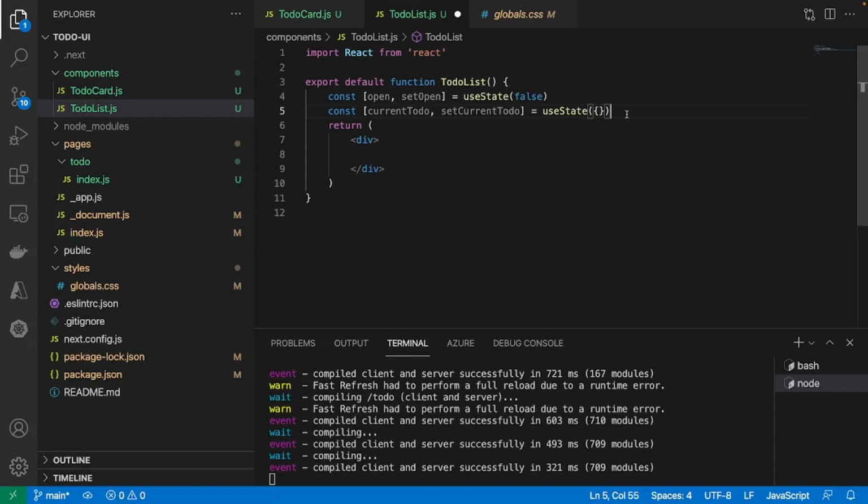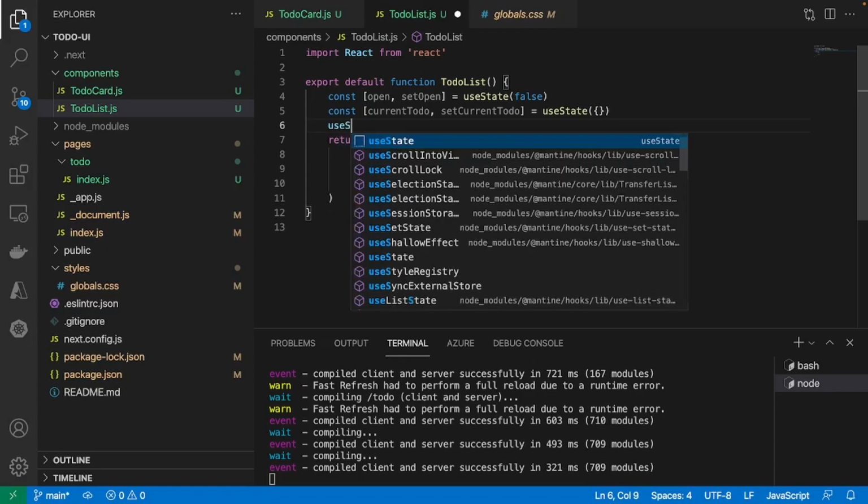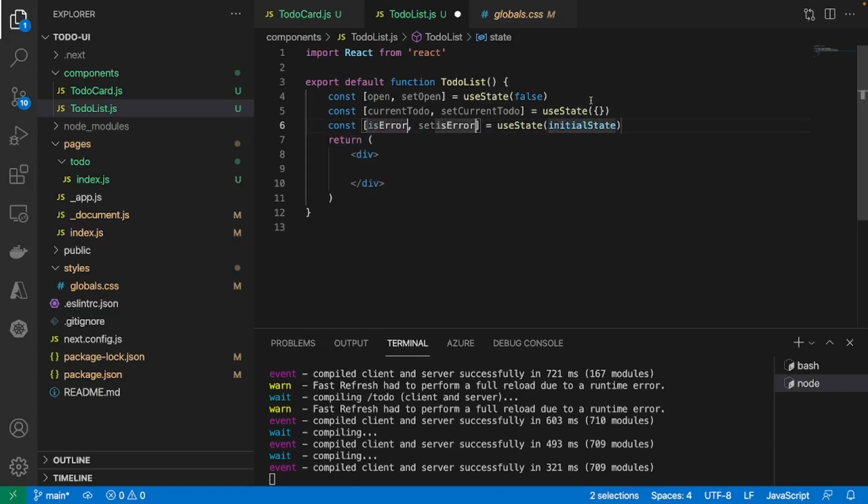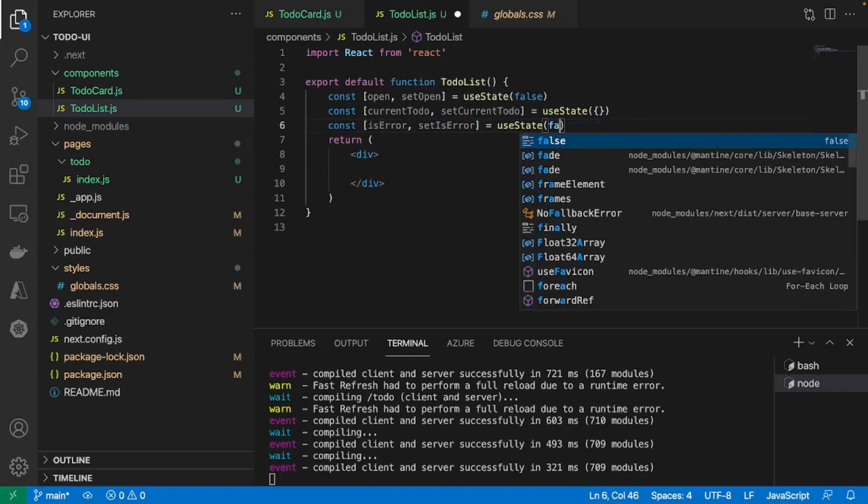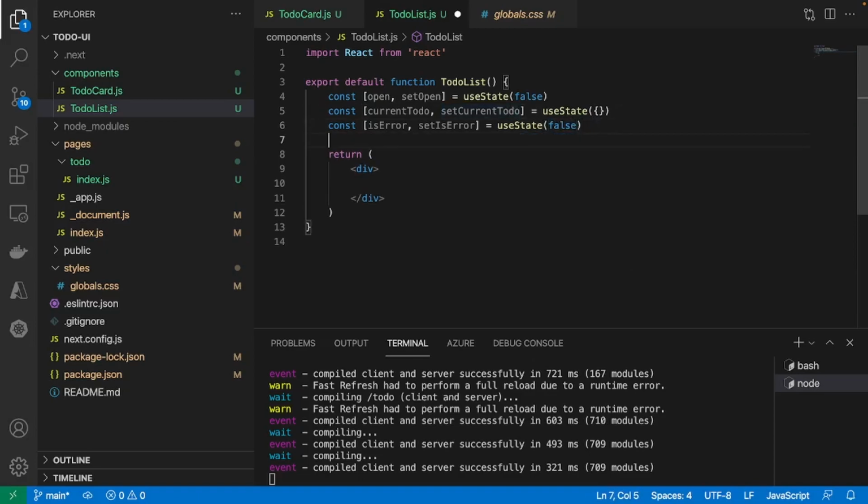All right. And then I'm also going to define a state for errors, because we're going to define some API requests in here. And if an error occurs, I want the user to know that an error occurred. So we're going to have a little bar that pops up whenever an error occurs. So we're going to make another state for that, and I'm going to call that isError, and I'm going to use a capital E here, and I'm going to set that to false. All right, cool. So now we can actually start defining some of the specific functions that will make the API request. So the first thing I'm going to start off with is the updateToDo.